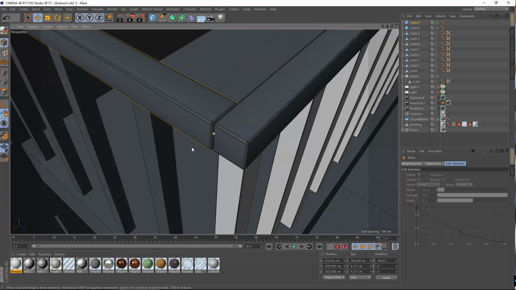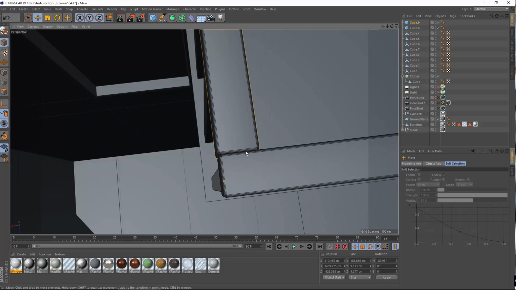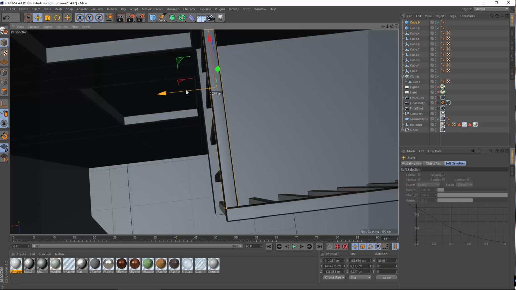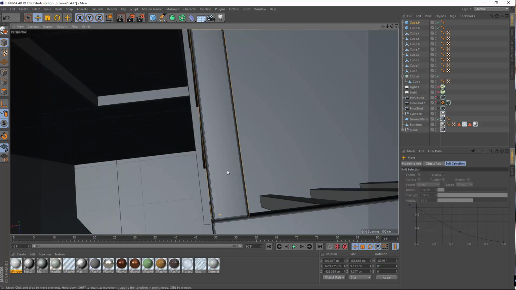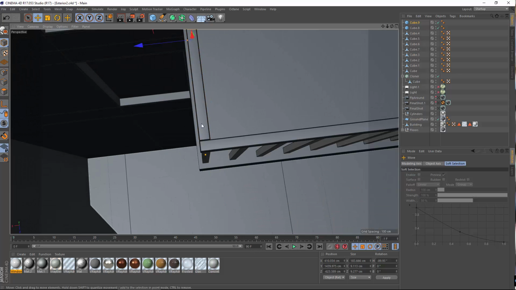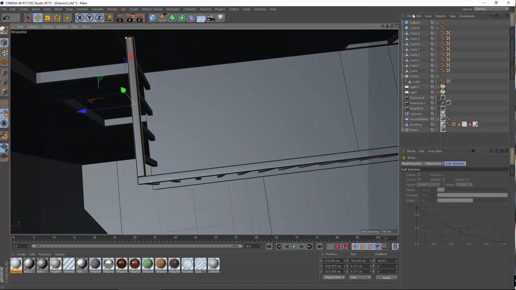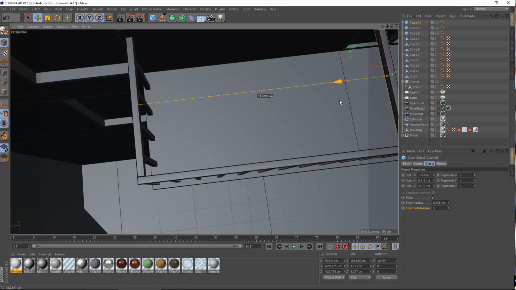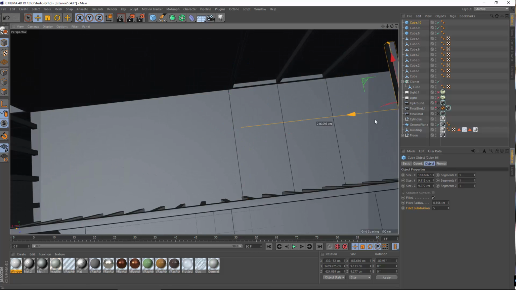And I think this looks fine if we have here a little bit of a distance between those two, because this might be exactly the look of how such handles are installed. Because you probably don't have one big thing here. You probably have 3 parts. So this one, and then on the other side. So I guess this is just fine.